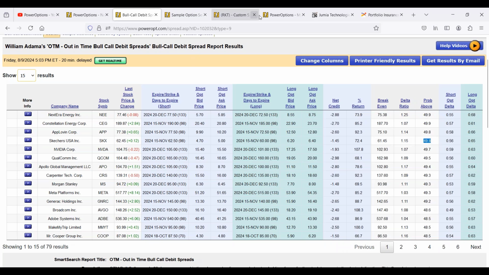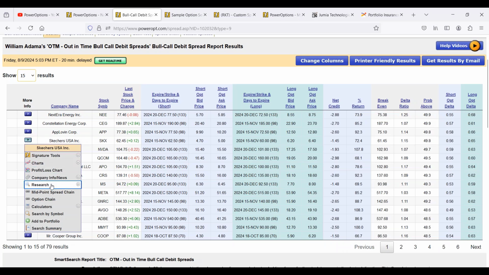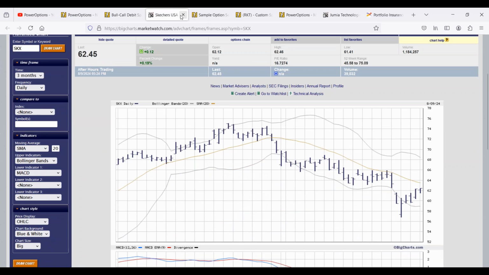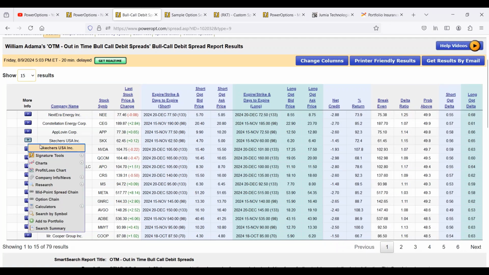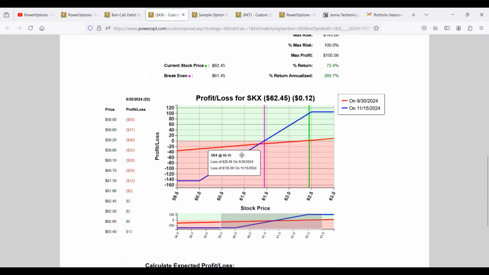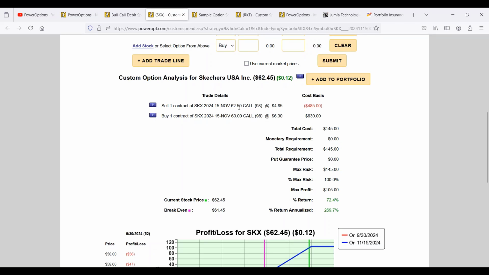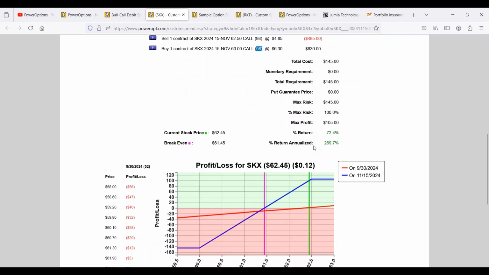But as we also showed, looking at the profit and loss chart for the Skechers position, we're probably near 75, 80% loss, even though, oh, sorry, that's not what I wanted. 75 to 80% loss on this debit spread with the market conditions recently from where we might have entered the trade. If we entered the trade 2 weeks ago, you see what I mean? You know, if we had done it when Skechers was higher at say 67 or 68, we might have sold the 69 call and bought a 67.50 or something along those lines. And now we're out of the money. We still have 98 days to go. We're probably at a 60, 65% loss in that spread.